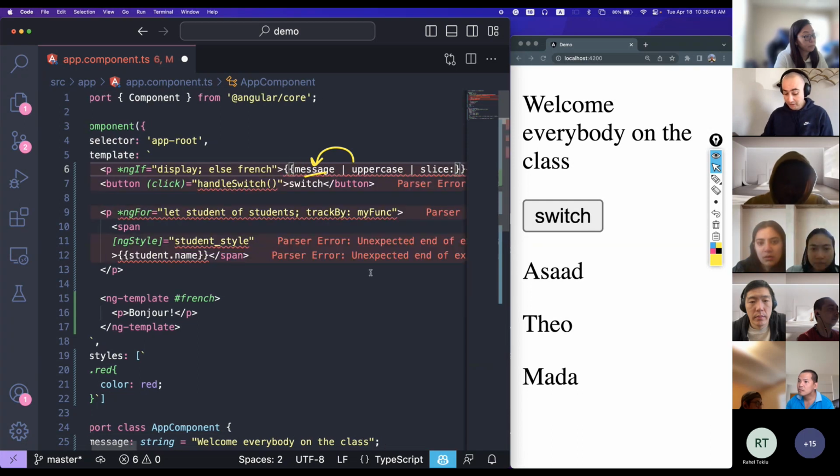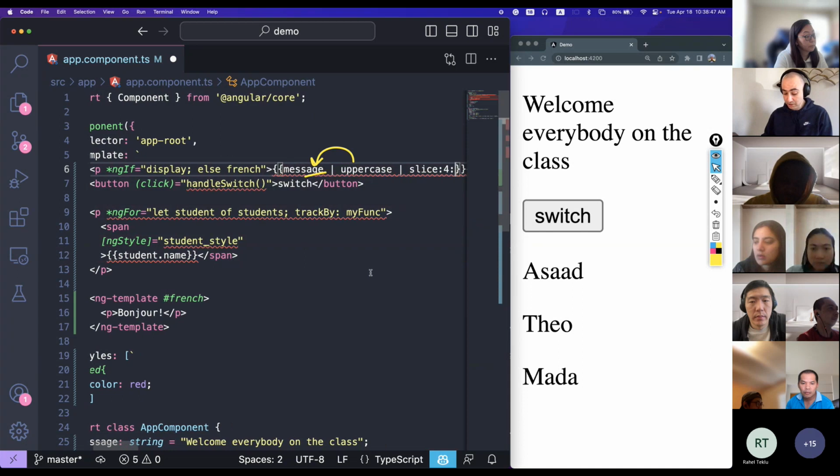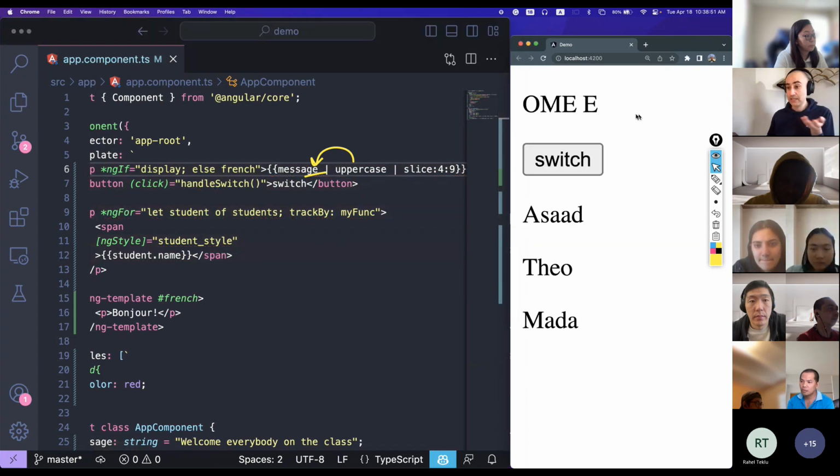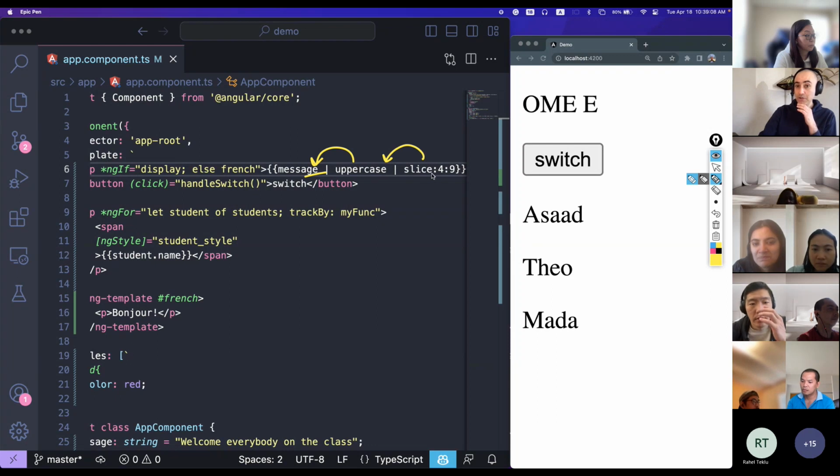And now I can slice it from position 4 to position 9. And now when I check, I just sliced the uppercase string. So I can nest multiple pipes together. This one will be applied on the original message, and the output is passed to the slice, which is going to slice the string from position 4 to 9.